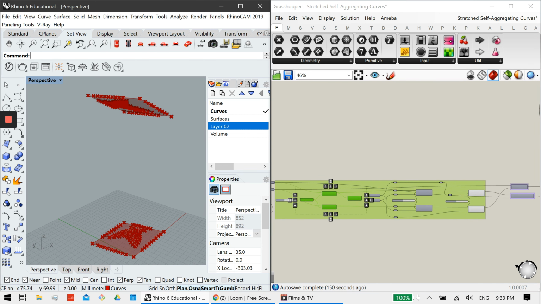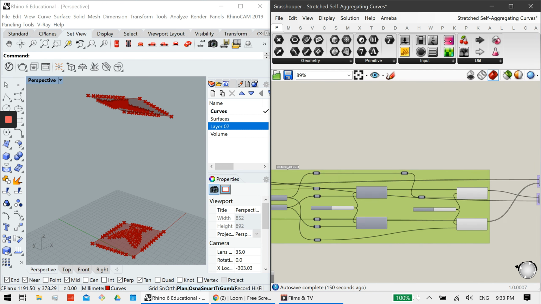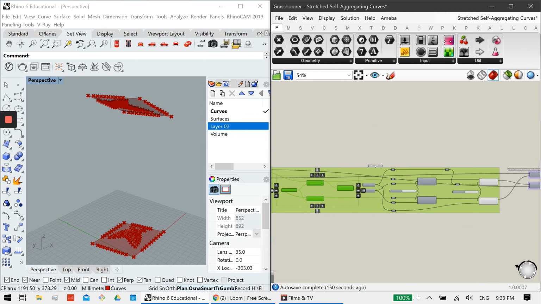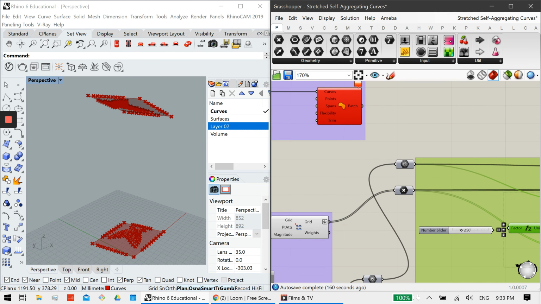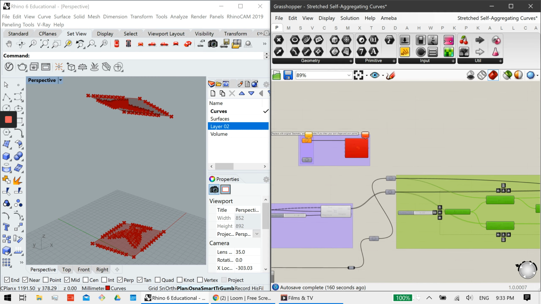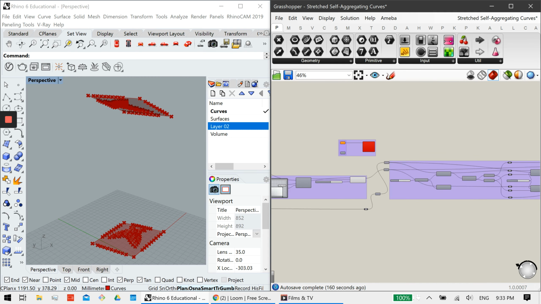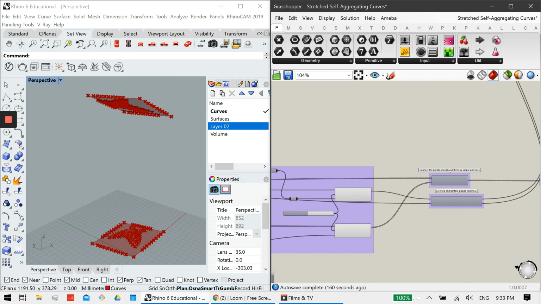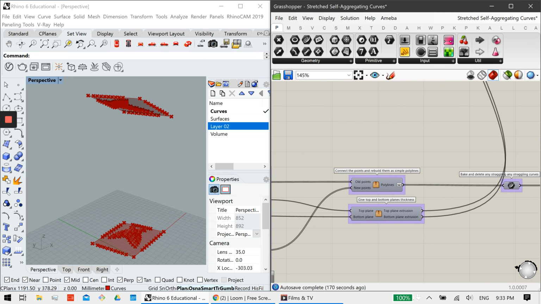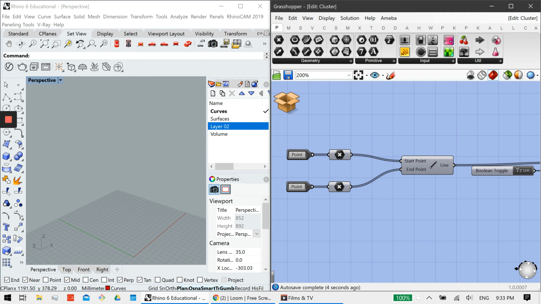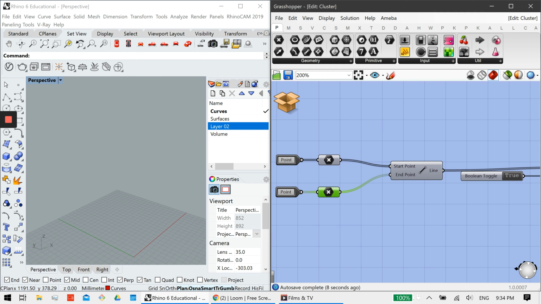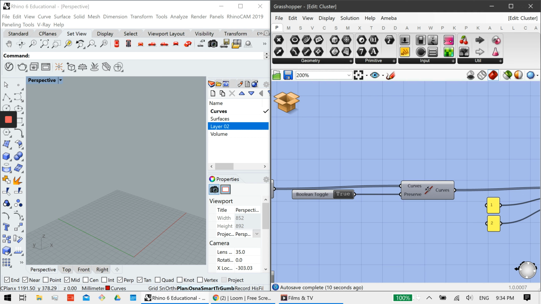So we have all these points here and the same points up here on this surface, and what we're going to do now is connect them. This isn't too difficult. If you go inside this bin here, essentially what's happening is you're taking the original points and the endpoints and creating a line between them.